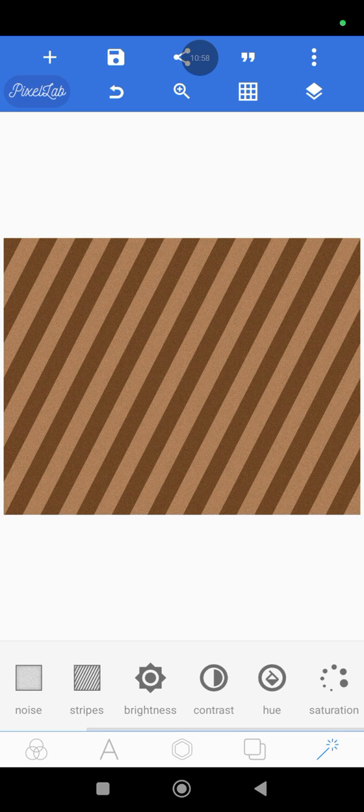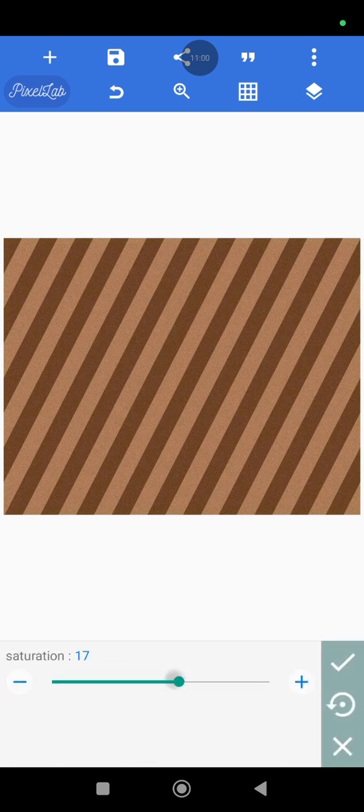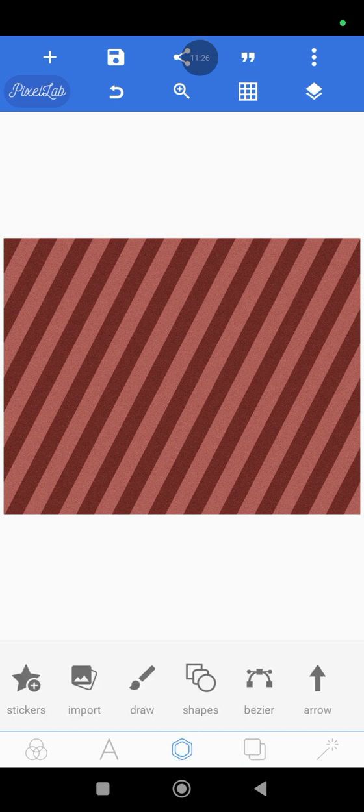Remove it. Another one is now saturation. Saturation is what you normally use in pictures. I use this one very well, especially in my editing, to make your image look more appealing, or even your background itself. I'll show you more on how this one works as we proceed. So that is basically the function of all the tools that you are seeing here.